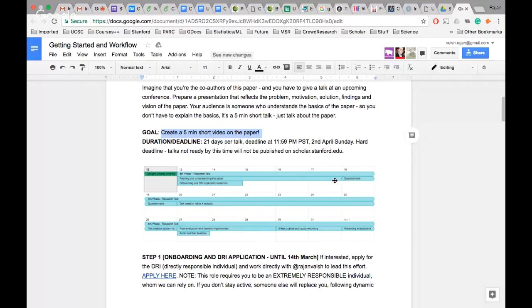Please note that this is a very independent effort in the sense that we will not be coordinating or messaging the authors of the paper. We work very independently, collaboratively amongst ourselves, but we don't message authors like, hey, look, we are doing this, can you help? We want to produce it very independently. That's the whole purpose, right? Authors don't have time to create these videos. And so we are doing it on their behalf to help spread research knowledge. So that's something which you should keep in mind.